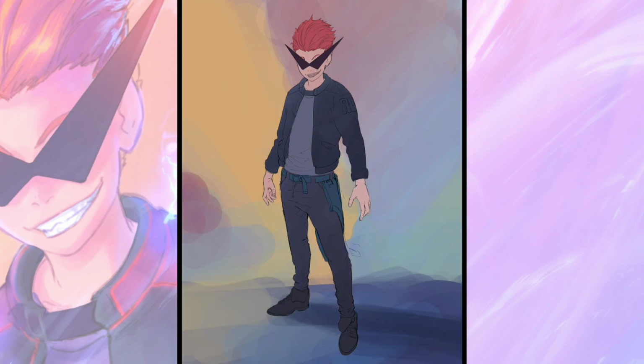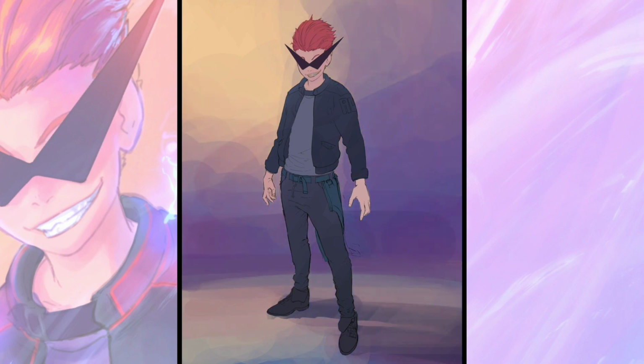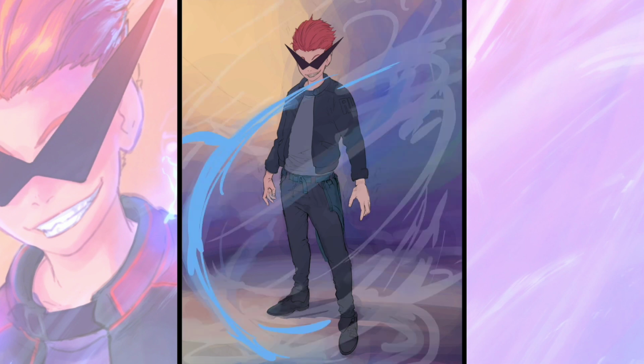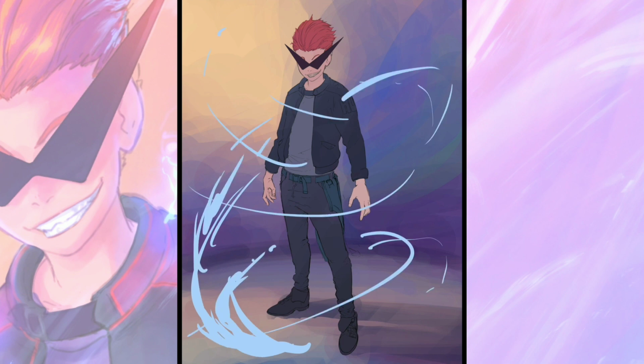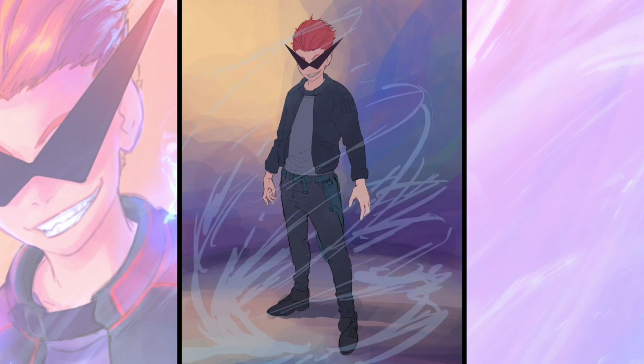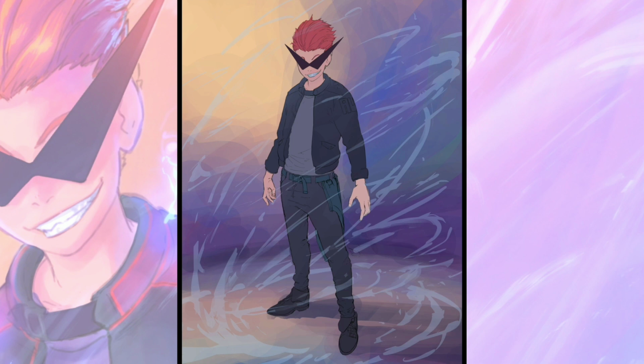It kind of ruins the flow a little bit for me, especially if it's a more intricate drawing with a lot of little details, so you end up having to do all these little lines inside and filling. It's a big hassle, but this one doesn't actually have a lot of that. But one of the things I really did have a hard time with at first was that I wanted to experiment with what I was doing with the background. I didn't know exactly what I wanted to do with it, and I ended up being pretty happy with it in the very end. But I also didn't know exactly what I wanted to do with the swirlies.